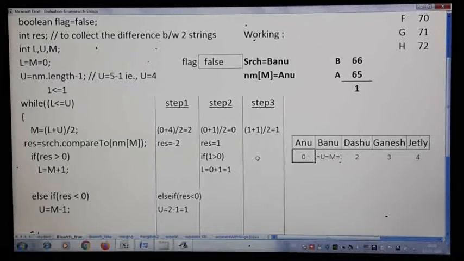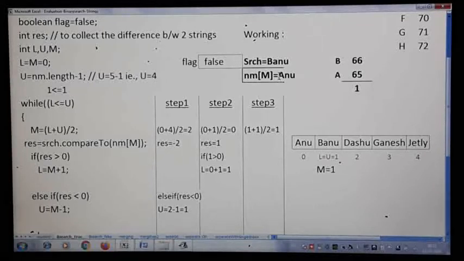So after this it reaches the statement result is equal to search dot compare to, means search is the data, nm of middle value, and middle value is pointing to 1. I can show that because the width is not sufficient, I am displaying it here. So M is also pointing to the same index number. So here search dot compare to nm of 1.